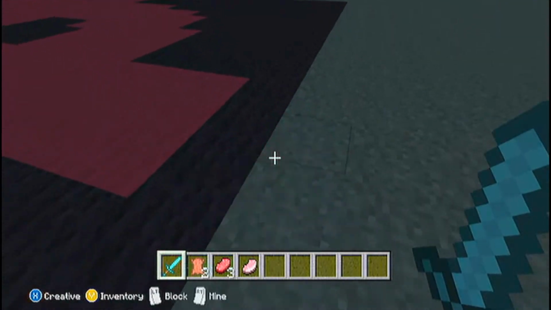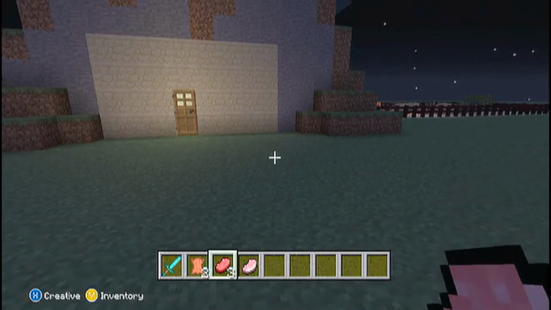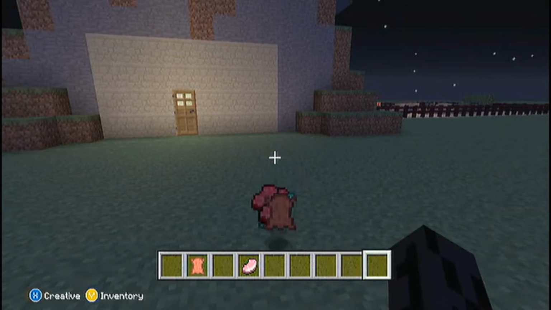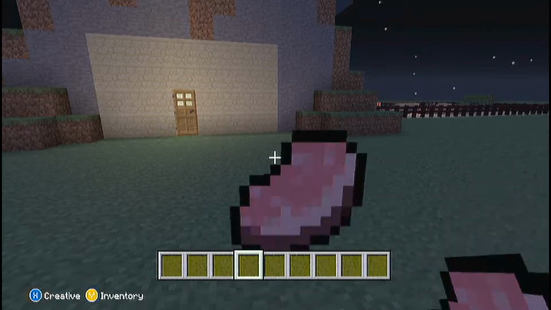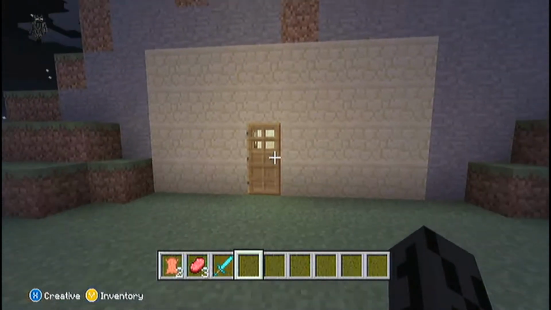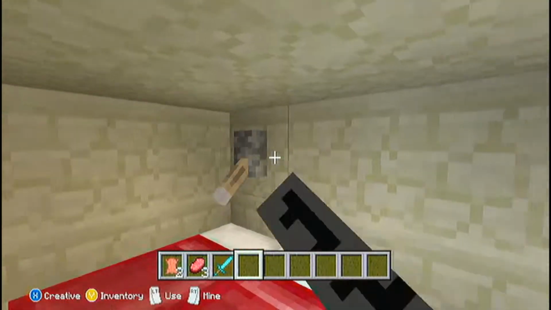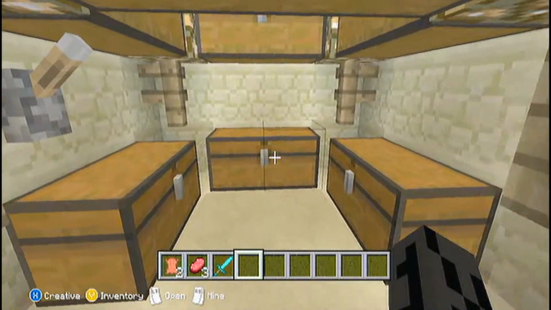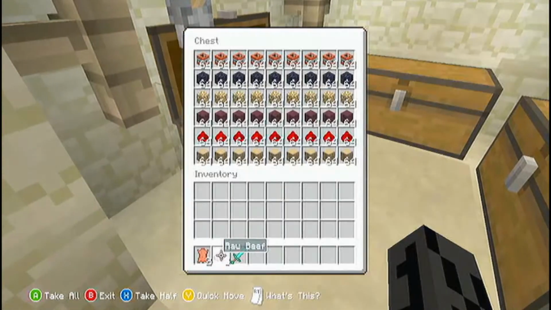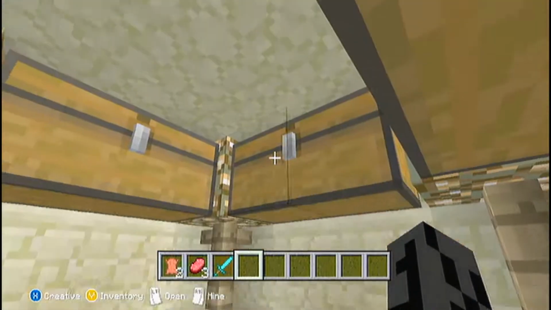Let's just kill some animals, because you gotta kill animals in Minecraft. When 4J Studios and Mojang decide that they're not gonna give you the option to make a super flat world with any material you want as the floor, you gotta kill some animals. Yeah, this is the hidden piston door I was talking about. You never know it's there. Yeah, animals are just annoying.